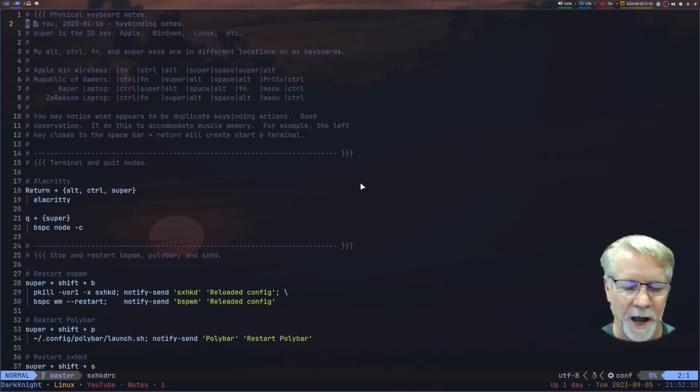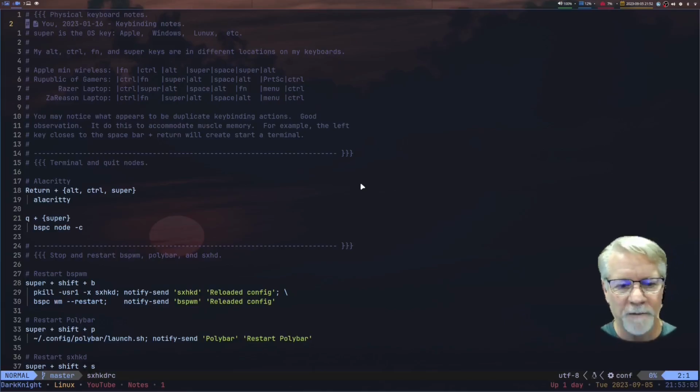The reason I struggle sometimes when I'm behind the keyboard, I have 4 different keyboards that I use, and none of them have the same physical layout. So if you notice, I use the Apple Mini wireless keyboard. I like the low profile, but notice on the left-hand side of that keyboard, that's where the function key is. So you got the function, control, alt, and then the super key, and then the space key. If I'm dealing with my gaming keyboard, the control and the function keys are backwards. And then over on the right-hand side, you got this print screen, and you got a control key. So it's really difficult to swap between keyboards all the time. And then, of course, my laptops are no better. One laptop is a Razer, one laptop is a Zareason, and they have different keyboards altogether.